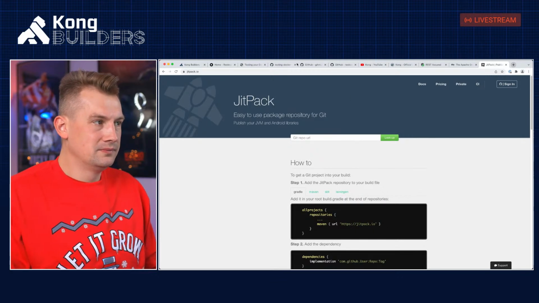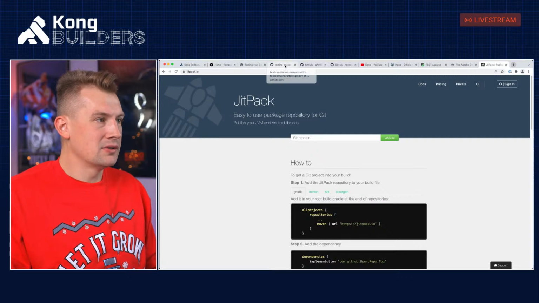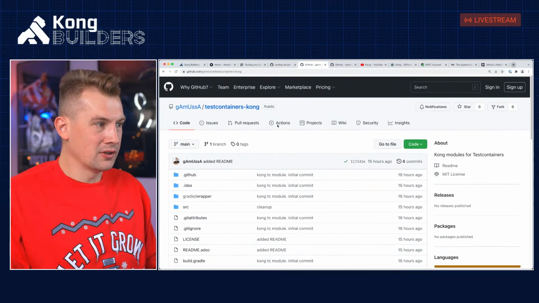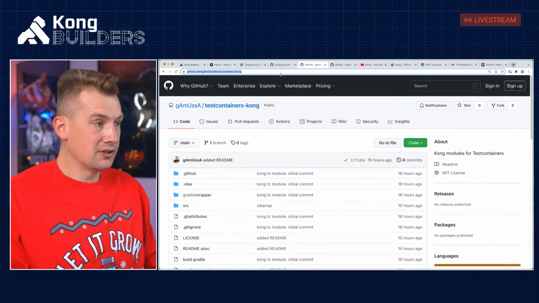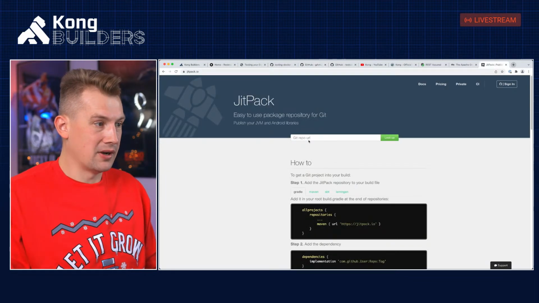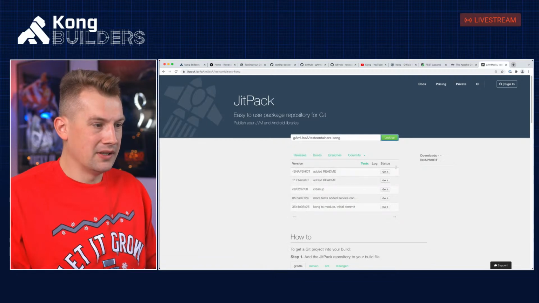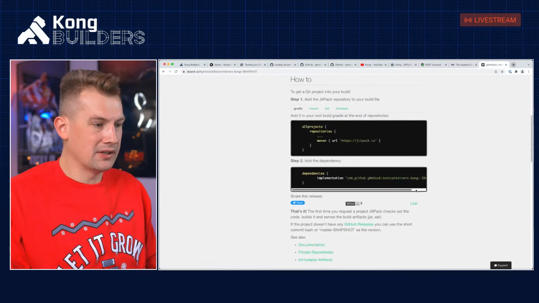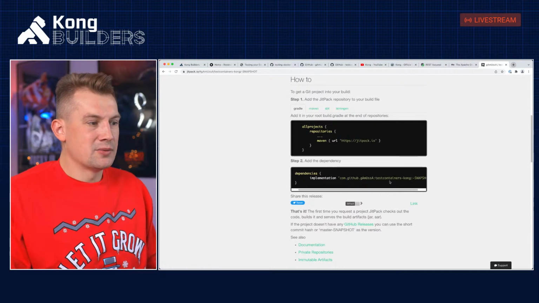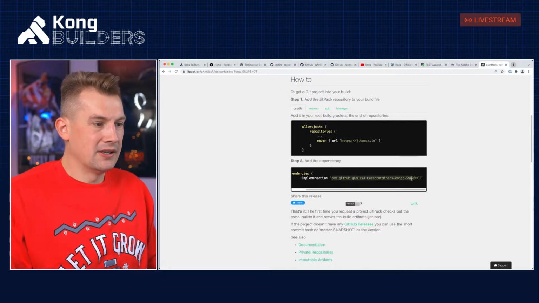So the thing that I wrote with Testcontainers Kong, I will be using in my JitPack situation. I will go ahead, put it here, just to look it up. The latest and greatest snapshot, how we can get this. This is what we need to get.